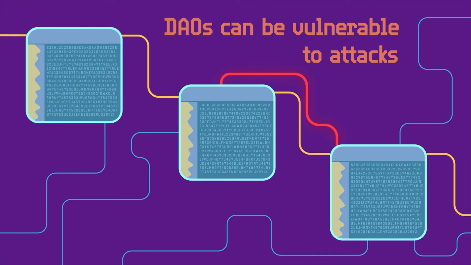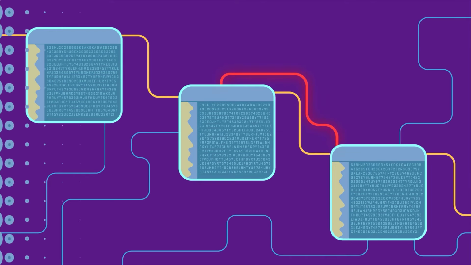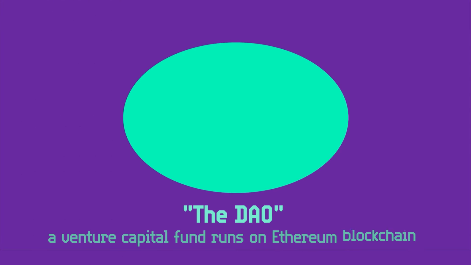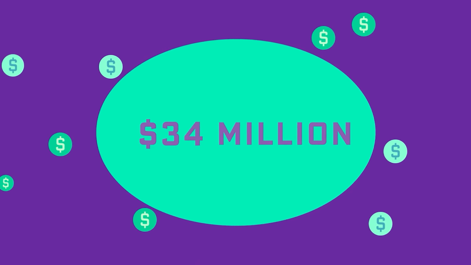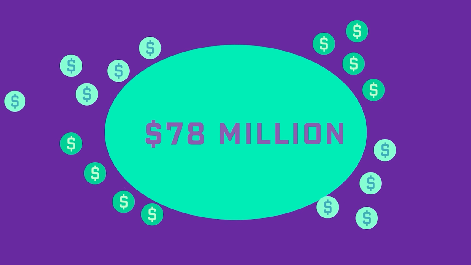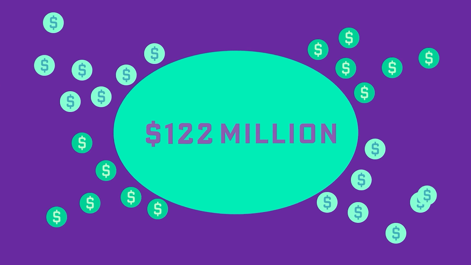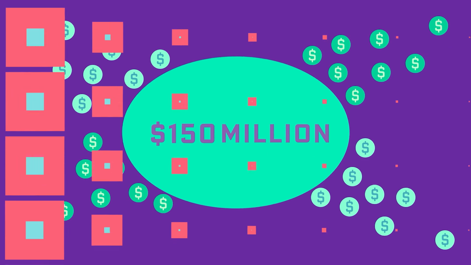Number 2, DAOs can, unfortunately, be vulnerable to attacks. In fact, there's a historic crypto community event that best illustrates this idea. The DAO, a venture capital fund, was crowdfunded in 2016. It ran independently on the Ethereum blockchain, and if you don't know what the Ethereum blockchain is, you can watch more content about it soon on our channel. The DAO fund managed to attract 20,000 investors because of its exciting mission to provide a decentralized business model for organizing both commercial and non-profit bodies. It pulled around $150 million in Ethereum.